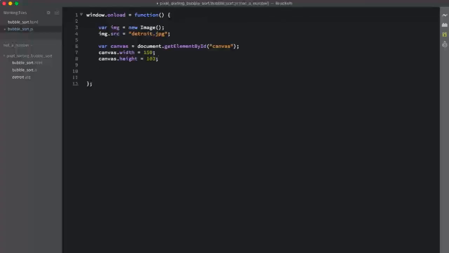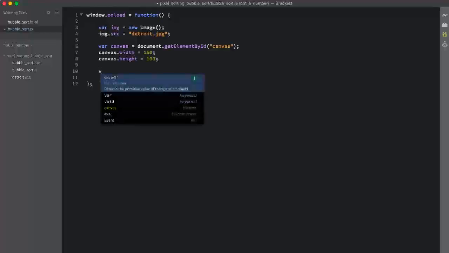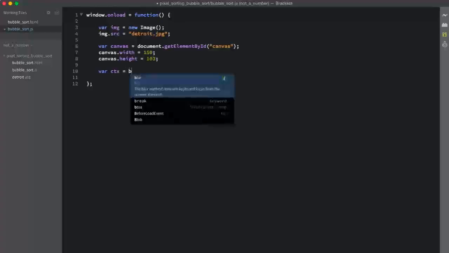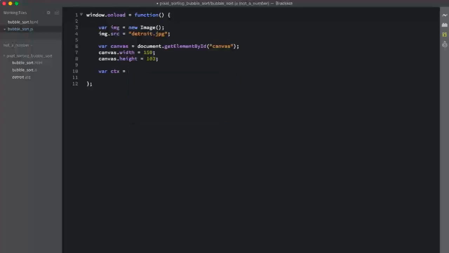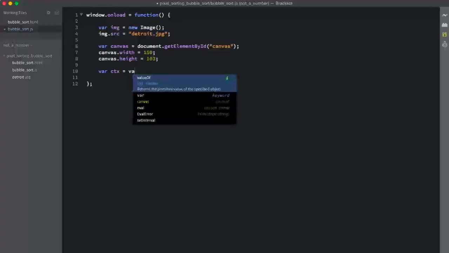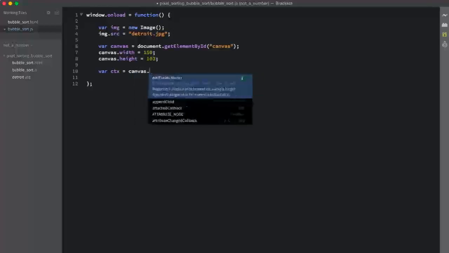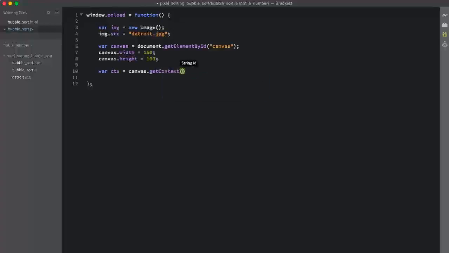And then in order to actually add the image to the canvas element, we need to get what we call the context of the HTML5 canvas element. So we'll create a variable called ctx for context, and we're going to set that equal to canvas.getContext, and we're going to get the 2D context.